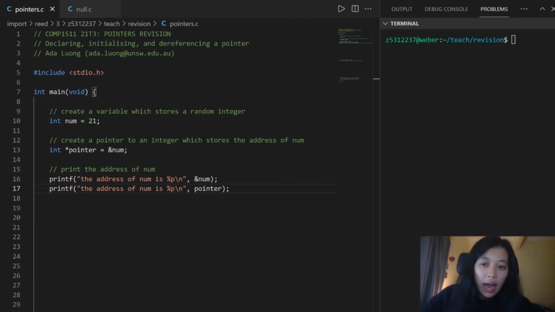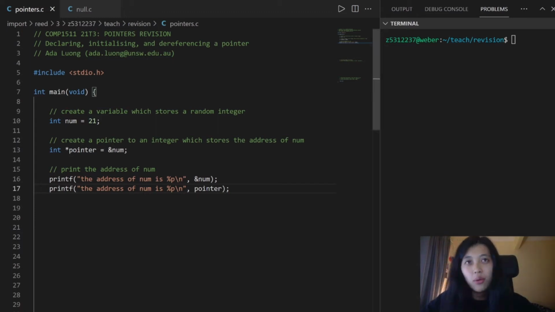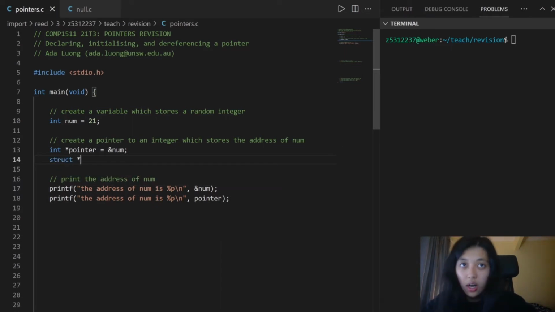First, let's talk about how to declare a pointer. Like any other variable in C, to use a pointer, the first thing we want to do is declare it. Note here that a pointer variable is almost always aimed at a particular type because we want to know what the pointer is pointing to. If I want to declare a pointer that holds the address of an integer variable, as I have one up here, I would declare it with int star, followed by the name of the variable. If I want to declare a pointer to, say, a struct, I would type struct star and a variable name, and so forth.